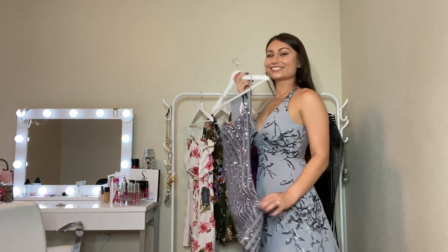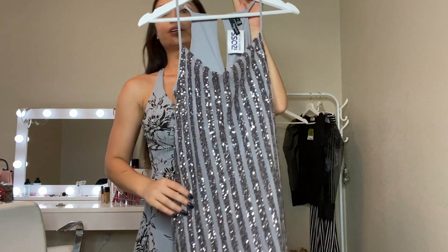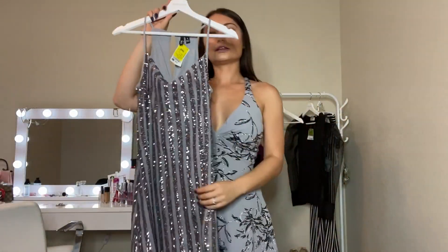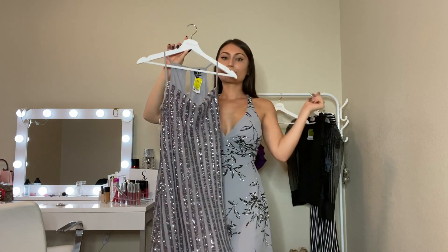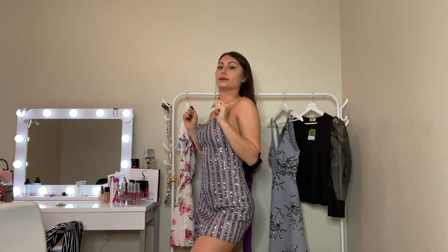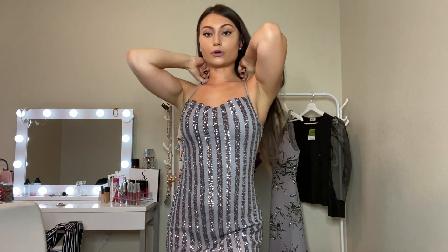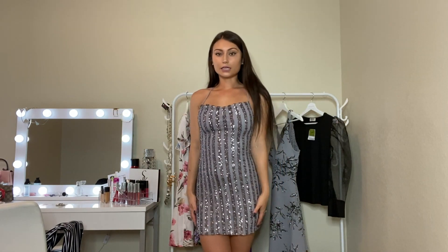Next is this really fun, really crazy but totally right up my alley cocktail dress. I just love all the bling — you know me and bling have a thing, and that rhymes! Stealing clothes again — how cute is this? This is going to be perfect for when I need a quick going-out outfit. It's very easy to throw on, super cute, looks like I am ready to go out. It has a little tie at the top that I couldn't do myself, but I'm still rocking it. This is a gray sequins cocktail dress by Speechless — it was $9.99.